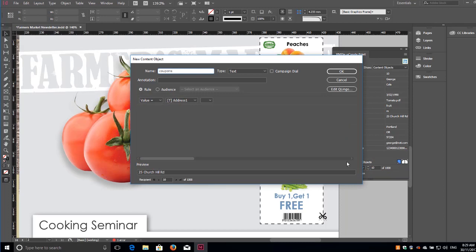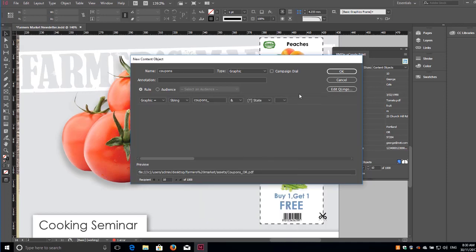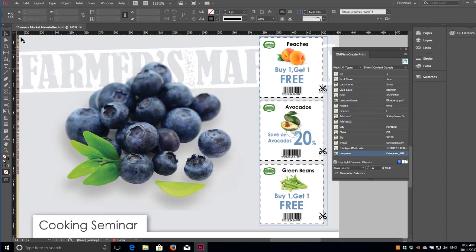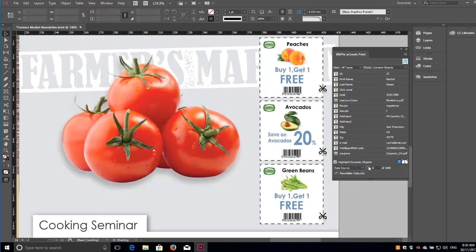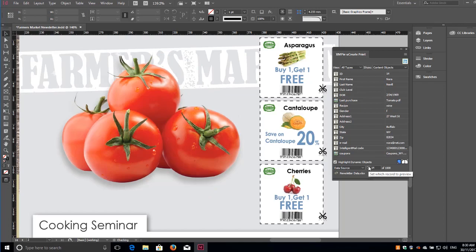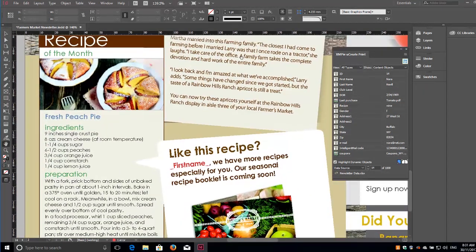Perhaps you would prefer to use some logic or business rules to change an image or text. Just create a new content object and use simple drop-down menus to create your expression. Power users can also enter the expression in clear text. Content objects can also change InDesign's character, paragraph, or object styles.